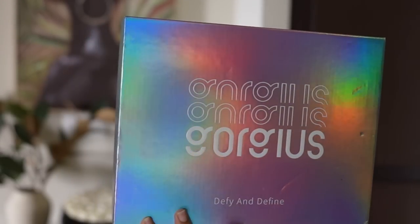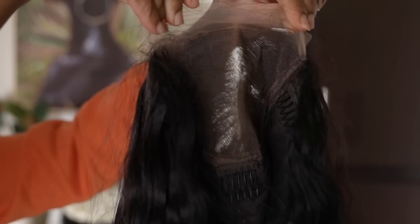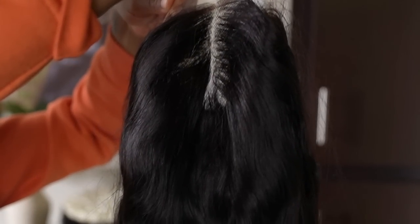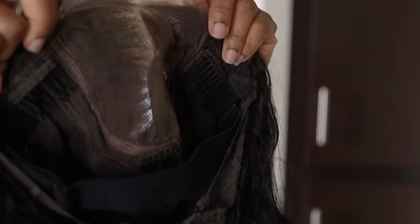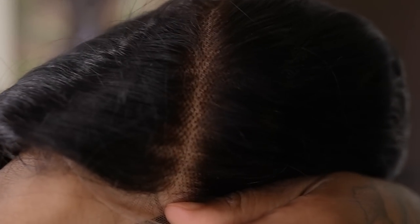Hey my baby dolls, quickly before I start this new vlog, I want to show you guys this gorgeous unit by Gorgius Hair. This is their 4x4 lace bohemian style wig. The length of this hair is 24 inches long and this lace is 4x4. I'm going to go ahead and show you guys the whole installment. This is a quick install, very quick and easy. Hope you guys enjoy.